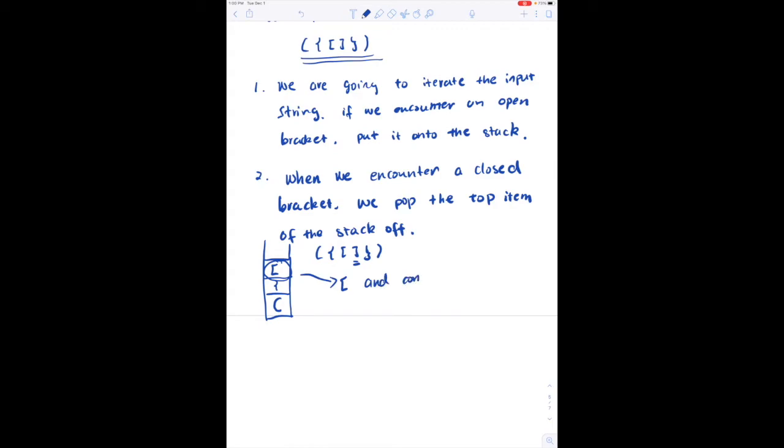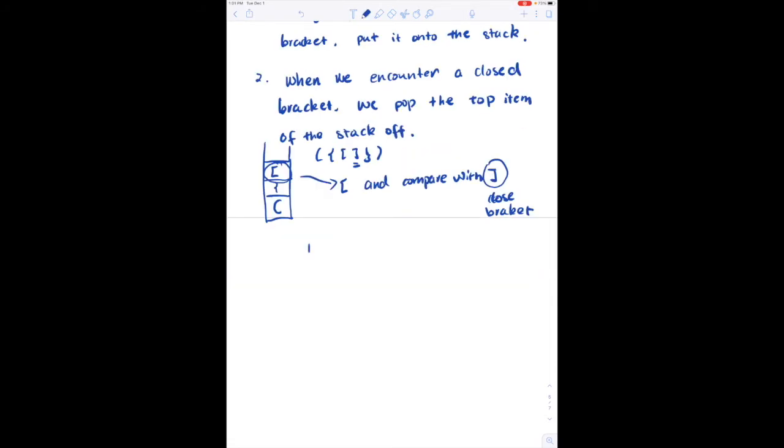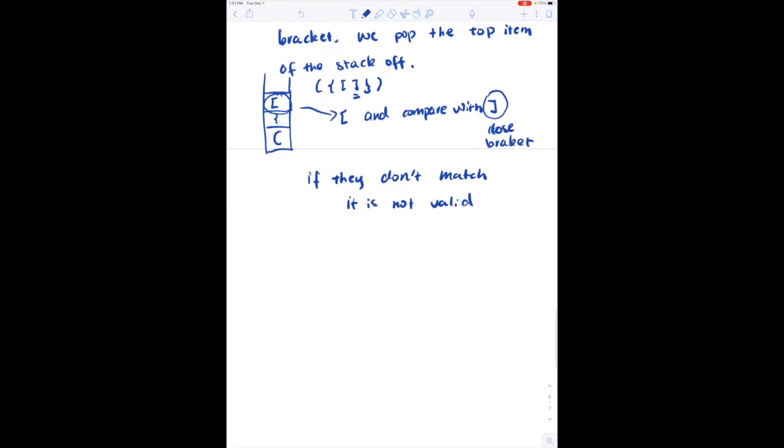and compare with this, right? So we pop off the item and compare it with the closed bracket. If they don't match, it is not valid. All right.